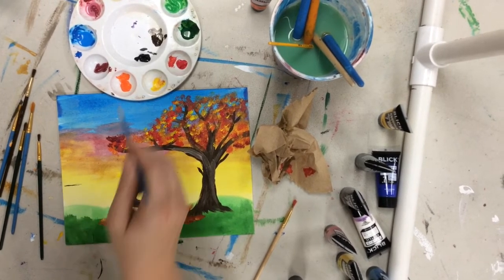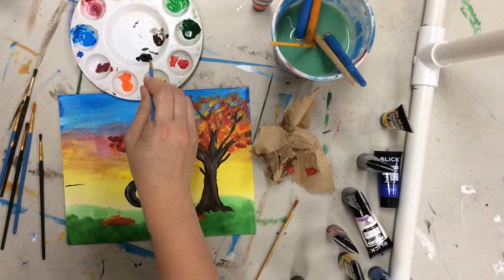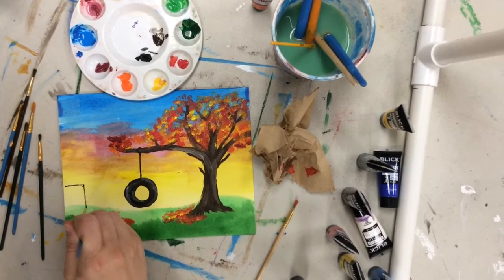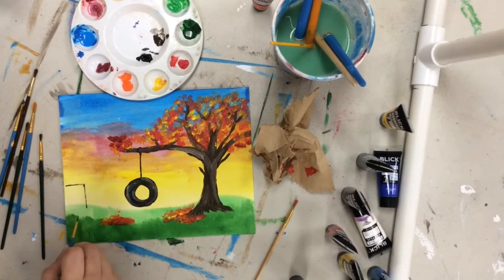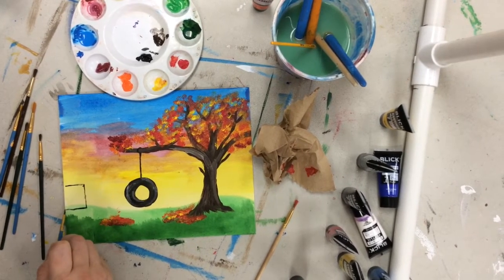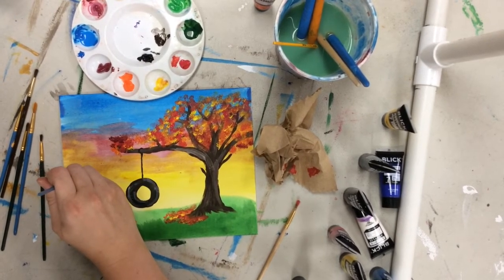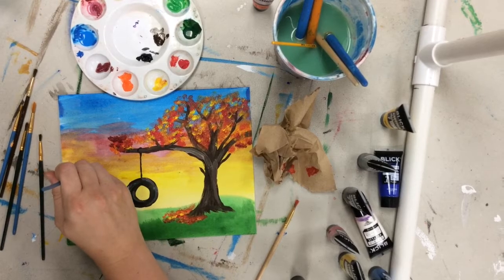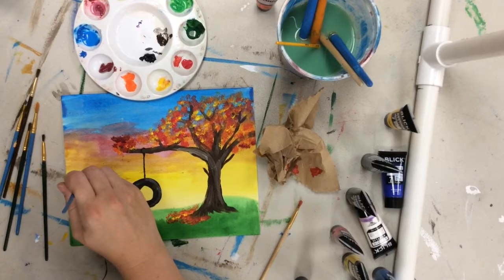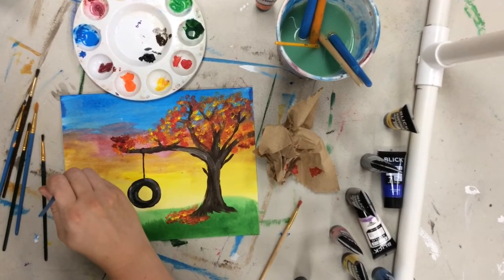I have a very dry brush right now that hasn't been cleaned out very well, so it's kind of a hard tip, so it's like drawing with a pencil. But I am using paint. Come down. And kind of square off the front of that like a barn. And then it goes back.